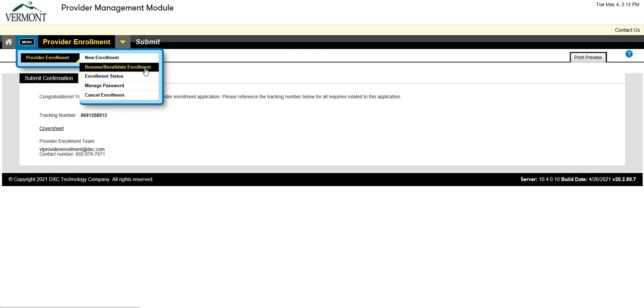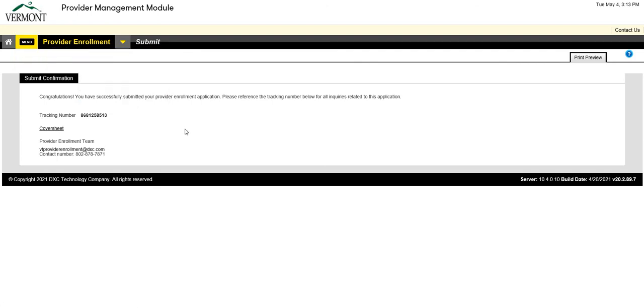All you're going to need is that ATN or that application tracking number and the password that you used when you registered the application itself. And that's going to be the same for enrollment status. If at any time you want to know where your application stands, you can check enrollment status by, again, using that ATN and that password, and it's going to tell you where it is in the process. Again, if you have any questions or any concerns about the process or need any help, please feel free to contact the Provider Services Help Desk at the number below, or you can email the enrollment department directly.